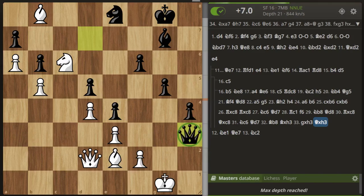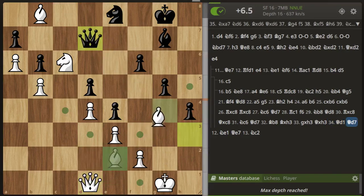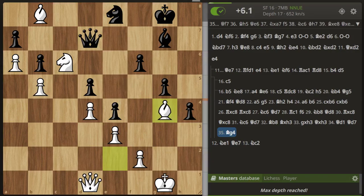But the problem for Black is, of course, he's only got his queen attacking. It's going to take him several moves to muster any sort of reinforcements to the king's side. And so White, with the careful move queen d1, completely nullifies all of Black's threats, threatens bishop g4. Well, that's virtually game over. A few more moves sees Black limp to the finish. Kasparov can even encourage Black to play f5 in this position, because he can take it.